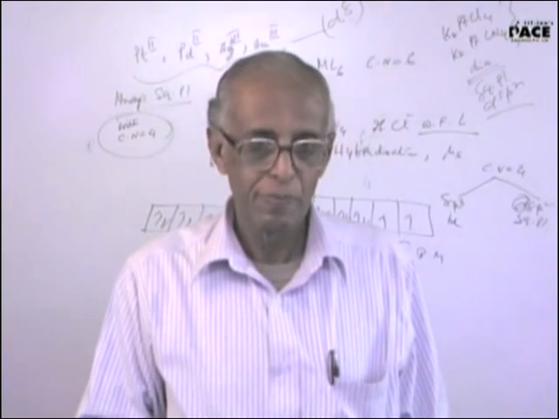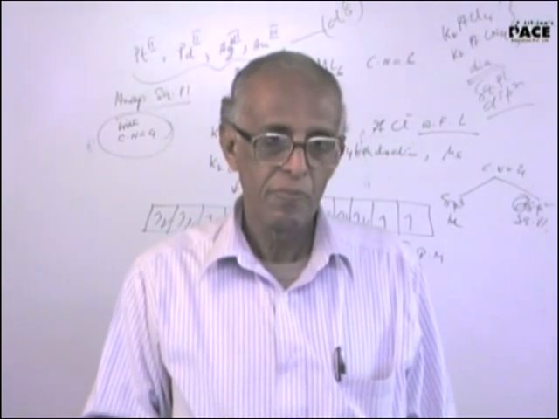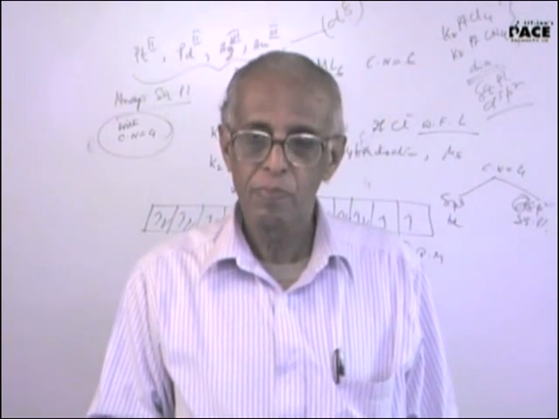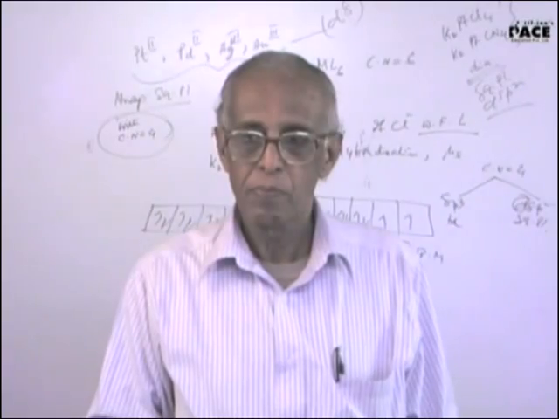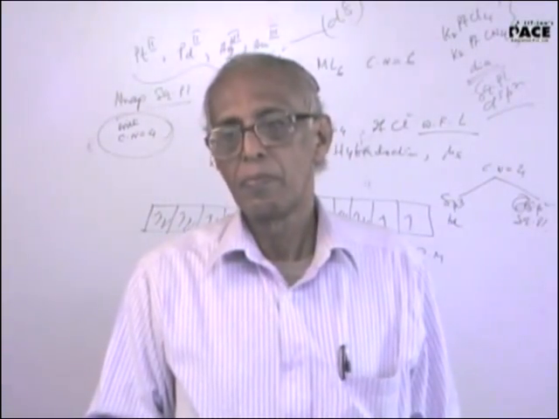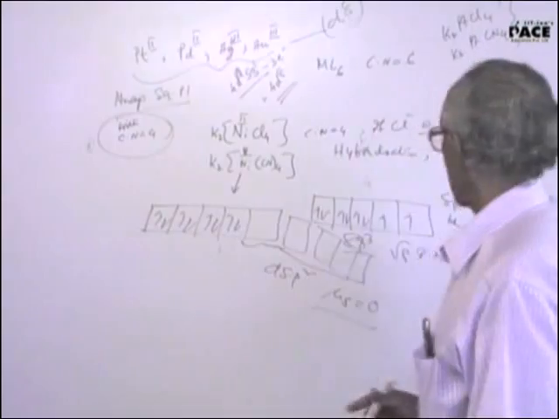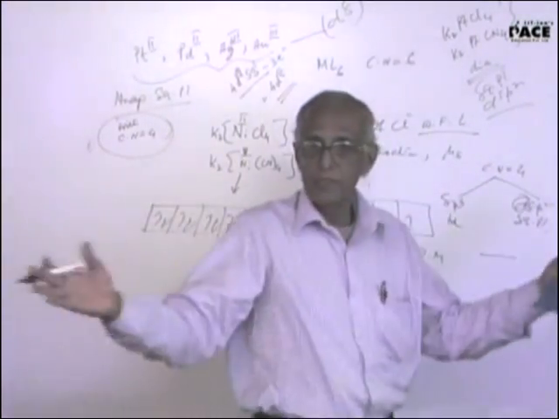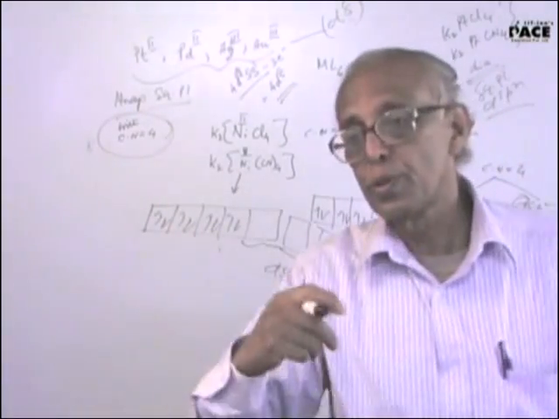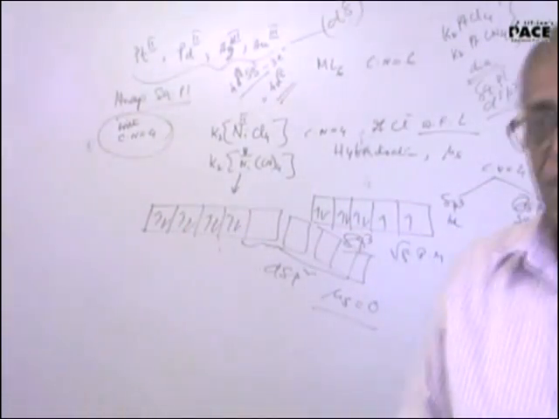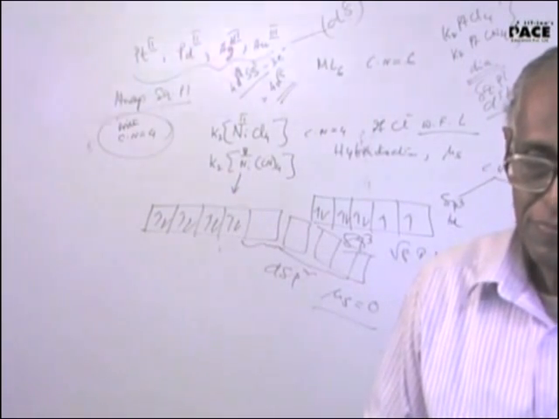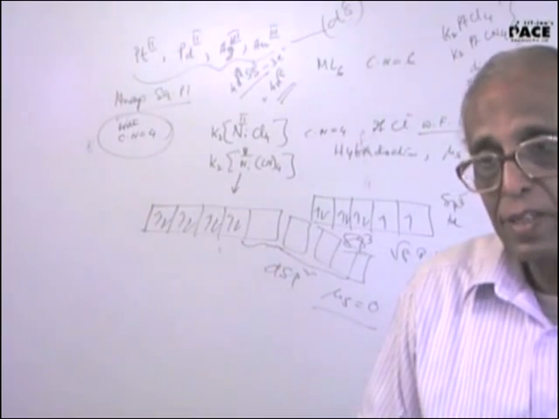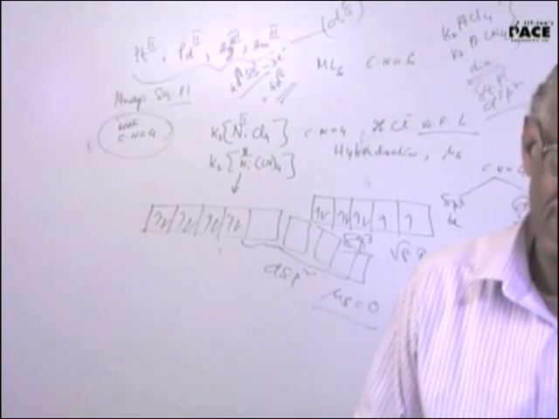Excuse me, sir. Sir, please explain this once again. Why with platinum or palladium does the nature of the ligand not affect it, and we get square planar geometry? Because, as I said, the separation between these d orbitals keeps on increasing as you go down the group for the transition metals. So the square planar complex will be favored over tetrahedral.